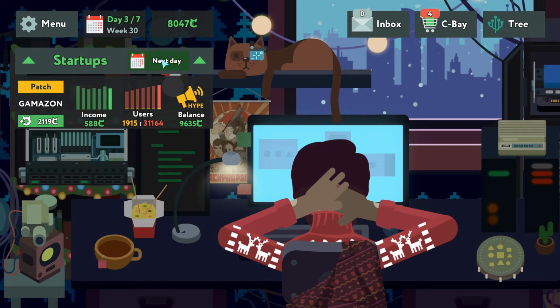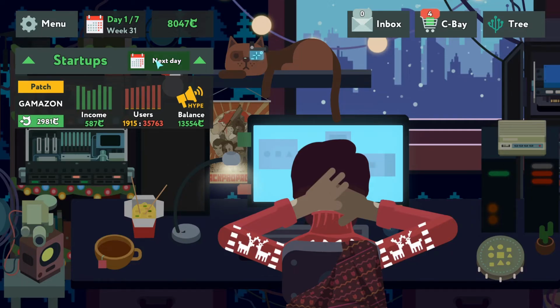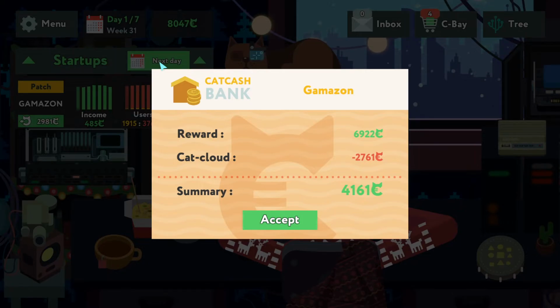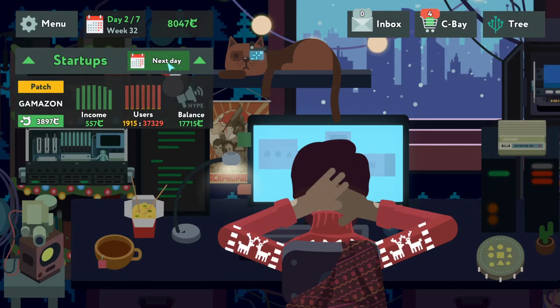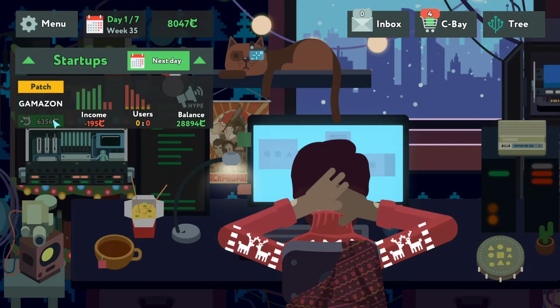Still making money. This is just kind of like the last startup that we did. We got an enormous amount of unserved users, but we can't seem to do any better. We just keep making money until the users disappear. Okay, we're getting there. Yep, this is the last day. We'll do that and then cash out.